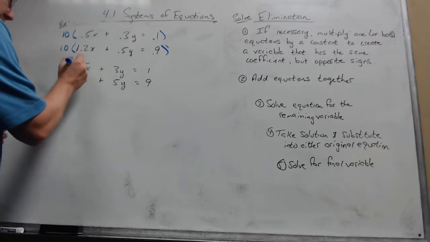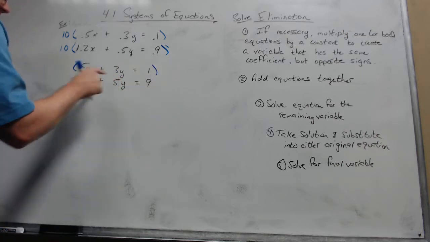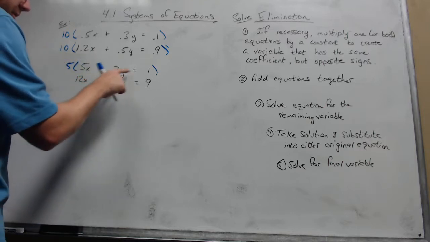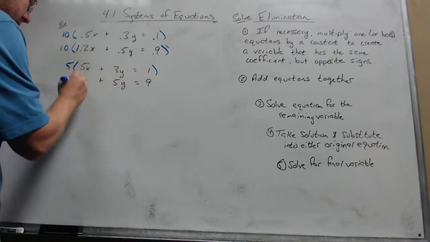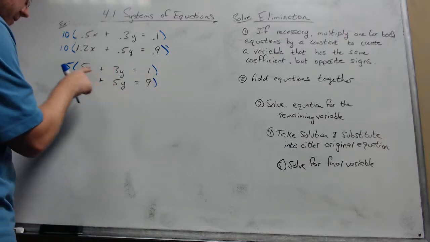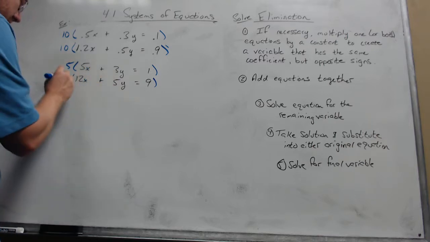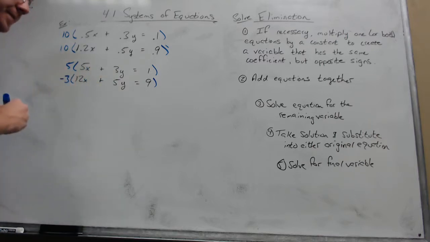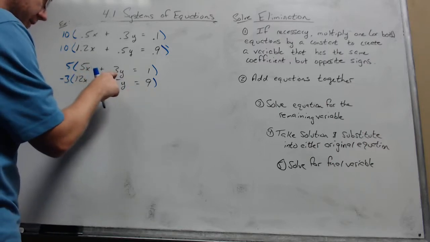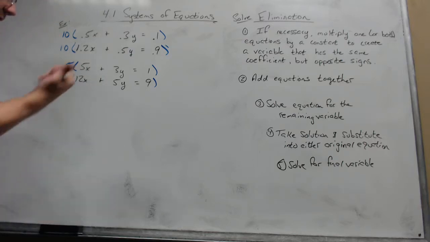All right, this top equation we can make have a coefficient of 15 here. We would need to multiply this 3 by 5, so every piece will get multiplied by 5. This bottom equation, if I wanted this to be 15, I don't want it to be positive 15 though, I want it to be the opposite of up here. This already is positive 15, so I want this to be negative 15. So I'm going to multiply this equation by negative 3. Every single term, and rewrite our new equations.